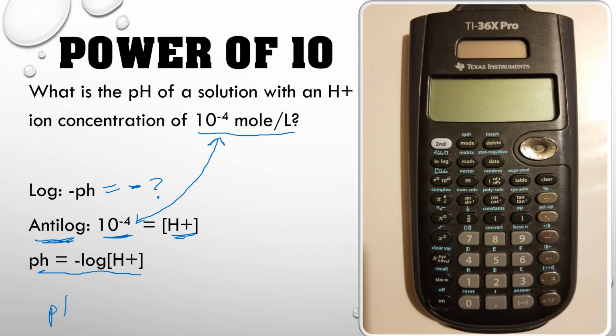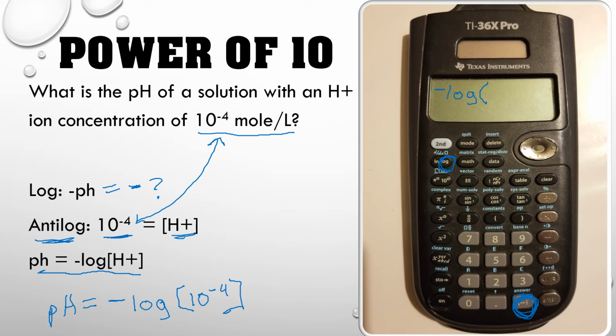And if you want to find the pH, it is equal to the negative log of the hydrogen concentration. So the pH is equal to the negative log of 10 to the -4. So now we're going to push that into our calculators. So we need to find the pH. First we need to do the negative sign, which is down here. You hit negative, and a negative will show up here. And then you're going to hit your log button twice to get it over to the log function. And that will automatically put in a little parentheses there.